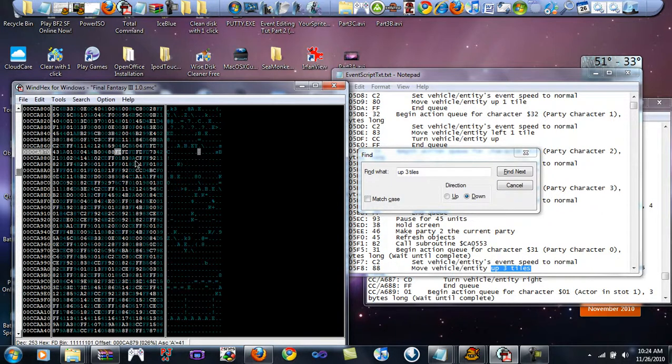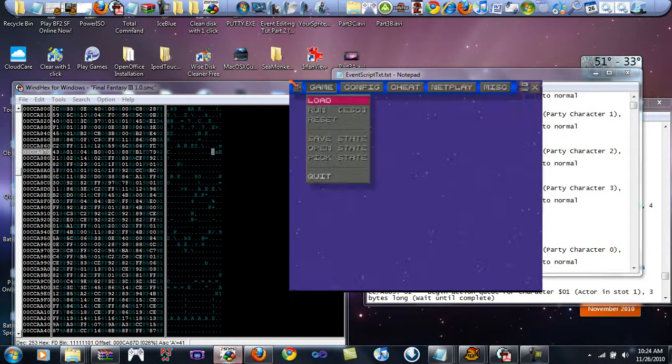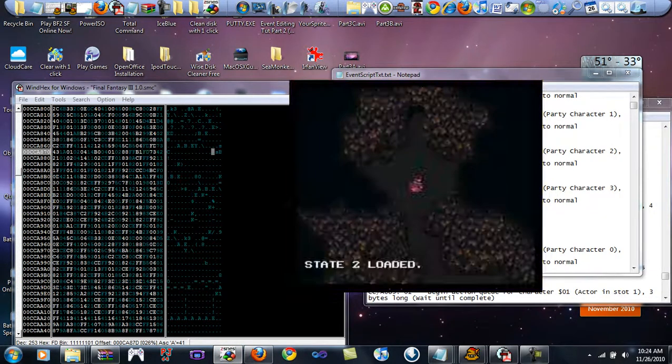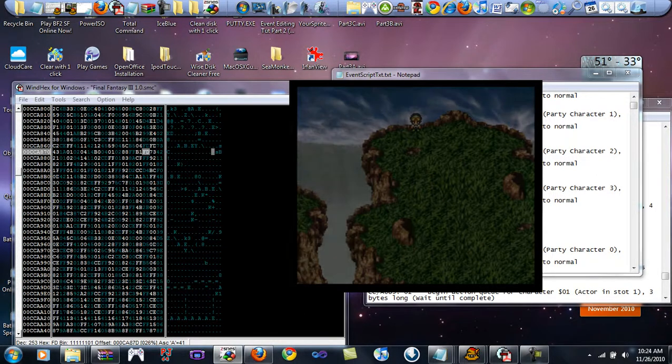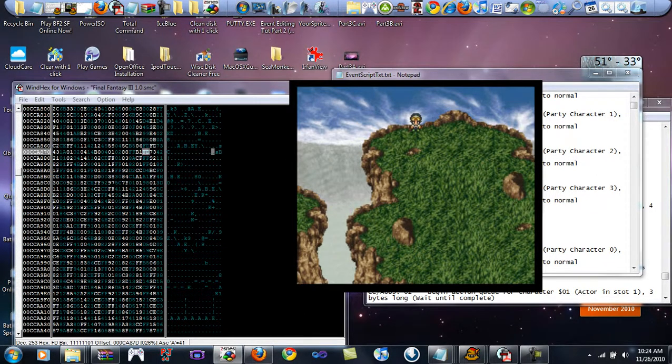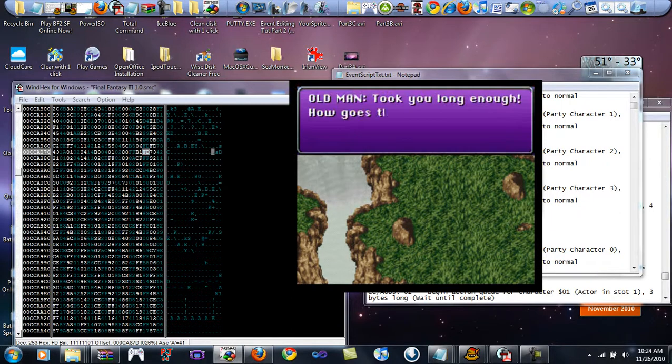Oh wait, I missed a crucial step. You have to be in an action queue for this. Then you put 88, then FF. So count that, 1, 2. So that'd be 02. And then B1 right here to end block of repeating commands. So if all goes well, Locke should go up 3 times, 4 times. Hope that made sense. So that should be more bytes than what we can get regularly. I also wanted to demonstrate the B0 command. Yeah, I think I did something wrong.